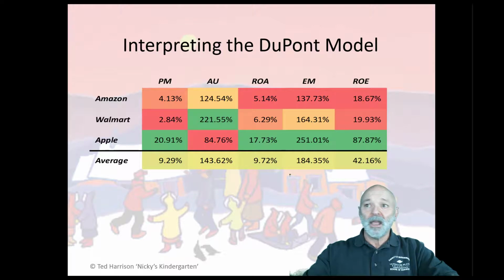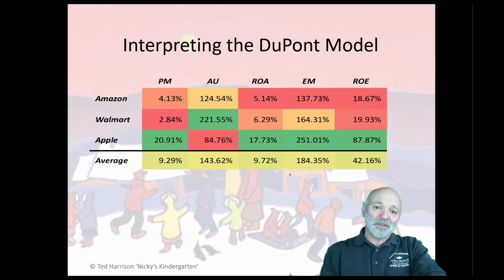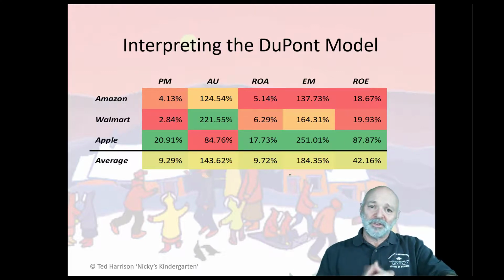In terms of return on assets and return on equity, Apple is definitely the best with a huge number. Amazon actually is the lowest of the three. And Walmart is someplace in the middle. And again, one of the key differences here is the equity multiplier. Apple actually has quite a bit of debt. They use bond financing to lower their cost of capital, and for that reason, they have 2.5 times as much debt as they've got equity. And so that means the business has got more leverage.